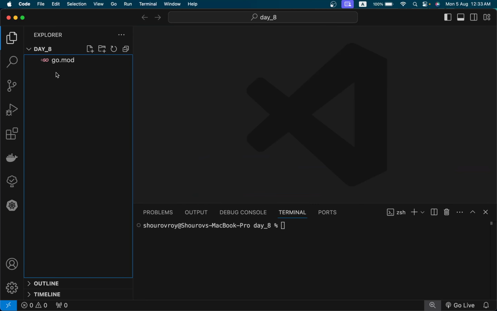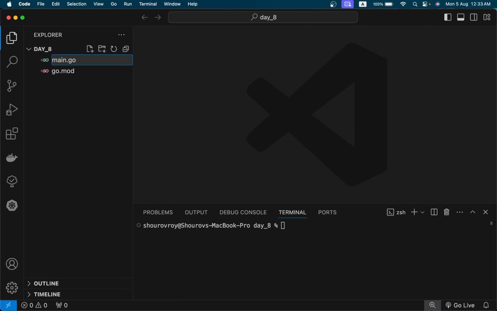After initializing the project, you can see a new file called go.mod is exposed here in our folder, and at the very root of this folder we need to create another file called main.go.